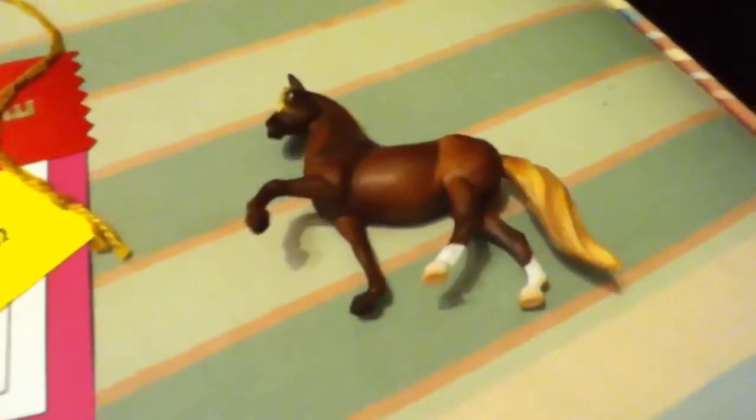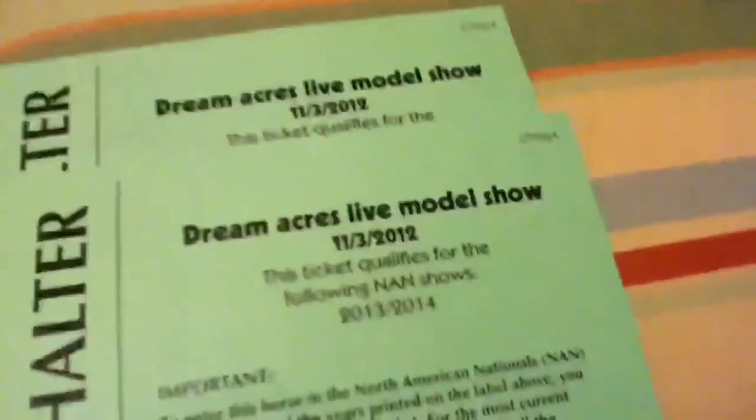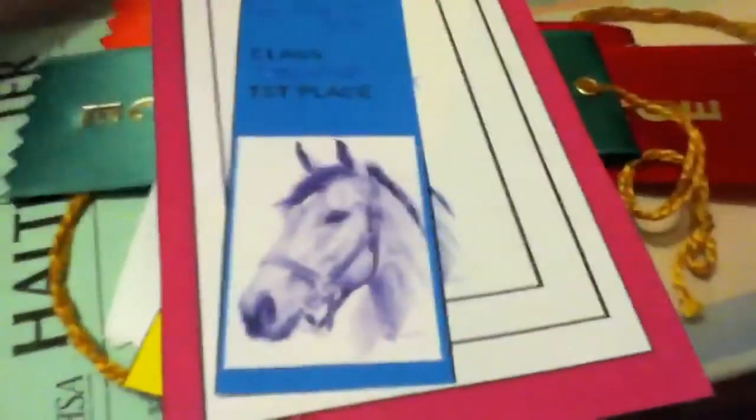This is Too Hot to Try, my stablemate, who's gotten two NAND cards from Dream Makers Live, a second place, another second place, and a sixth place from Dream Makers Live shows, plus a fourth place from the ILI Live Model Horse show. He also got a third from BriarCrazyGirl22, a Reserve Champion from BriarLover97's show, and a first place in the Spanish class from BriarLover97's show.